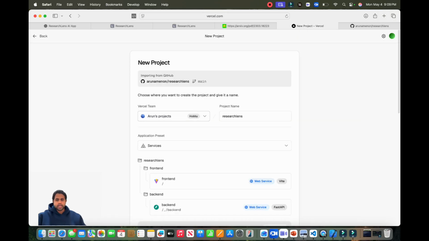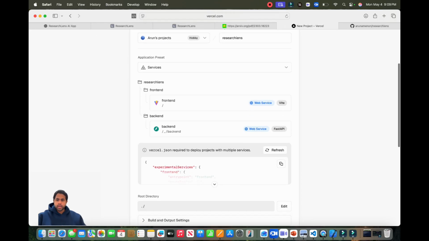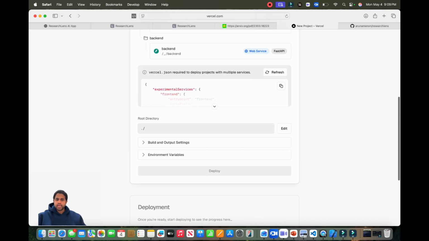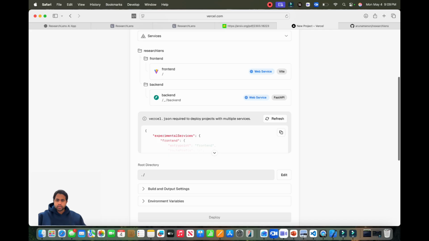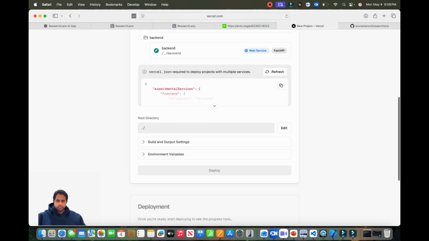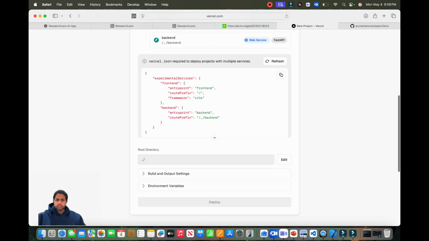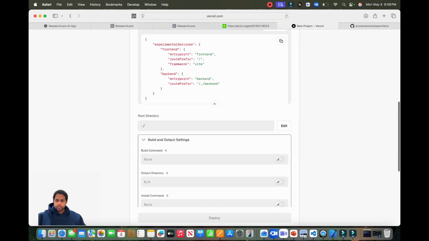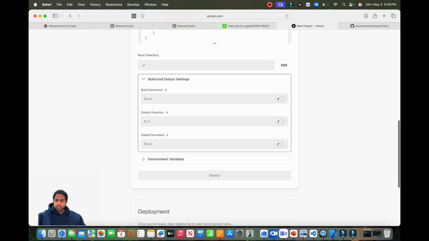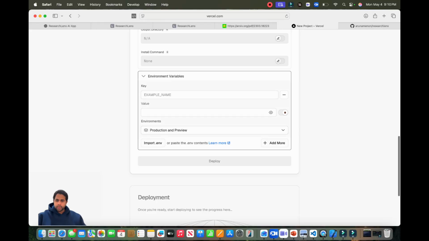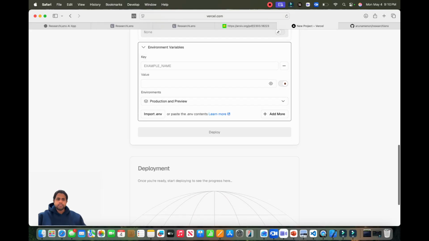So I'll select the one that we are on, and then directly import it. Root directory, environment variables, this is fine.